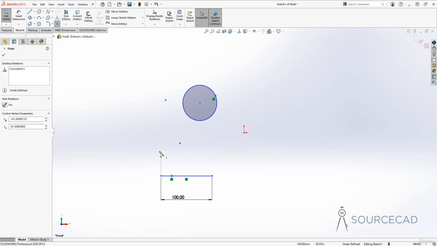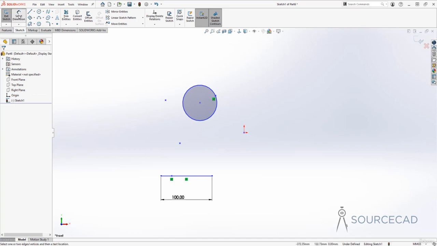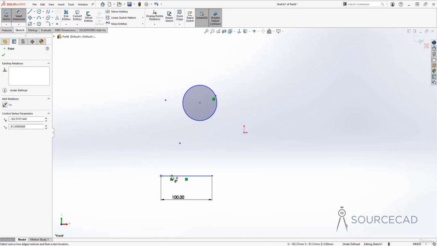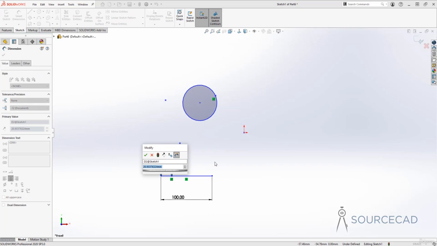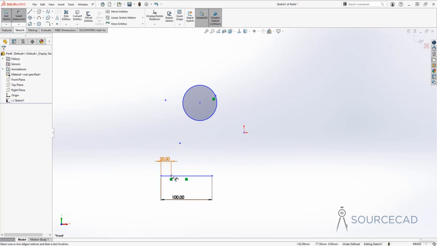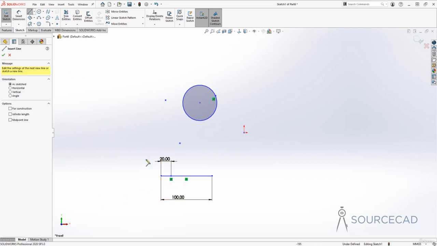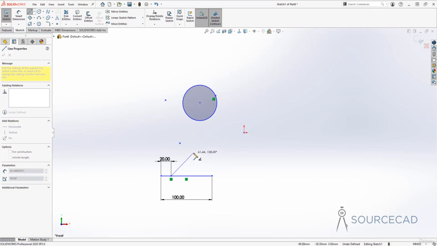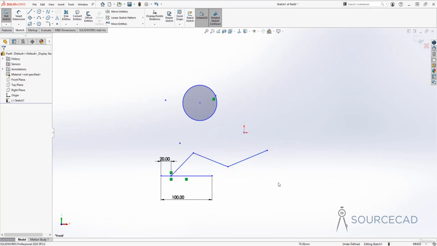I'll just click here randomly. Then I'll go to dimension, and from this point to this point, I'll add that. So 20 units. And here it is. So now we have a reference. We know that this is exactly 20 units. You can use it to make other sketches. For example, you can go to line and then start directly from here. And we now know that that point is exactly at a distance of 20 from this point. So that's how you can use points in a meaningful way in your drawings.